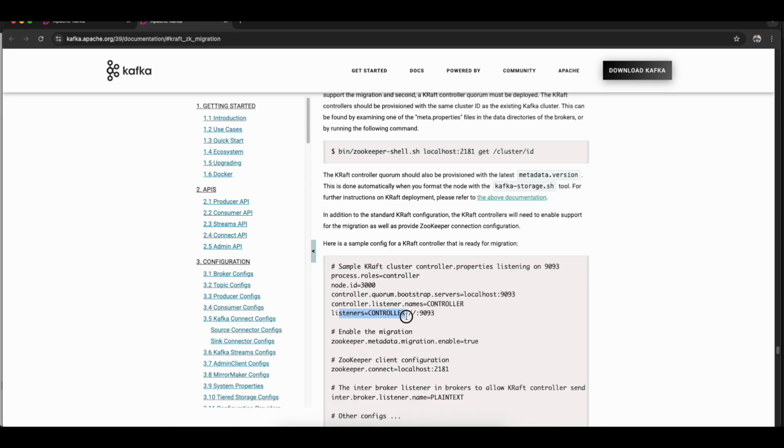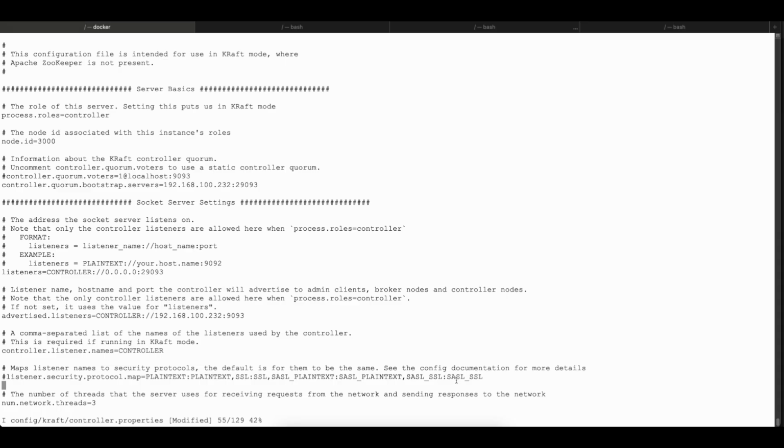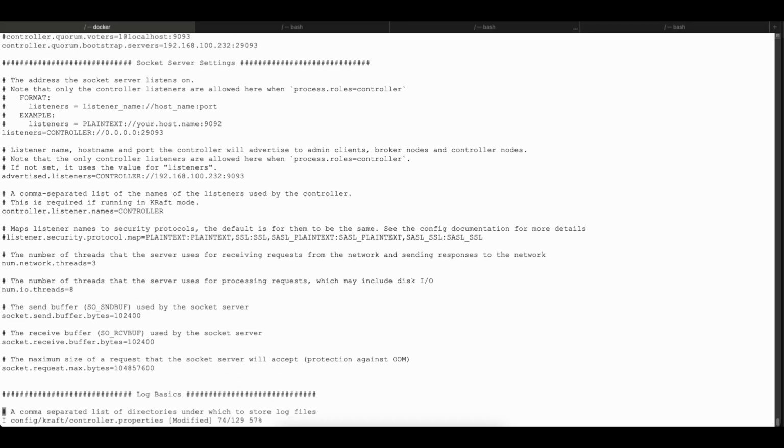Listener name, listener controller, quorum updated, we need to give the migration, okay, that we will add. Let's go through the other documentation.